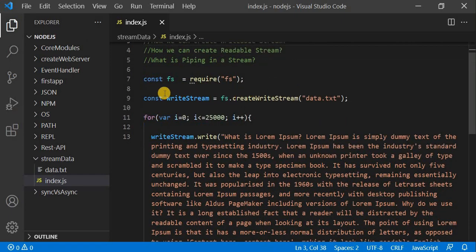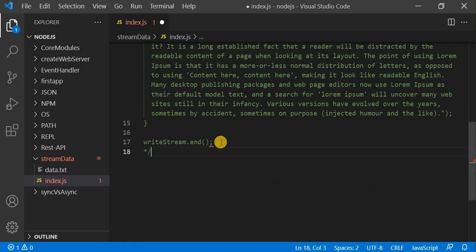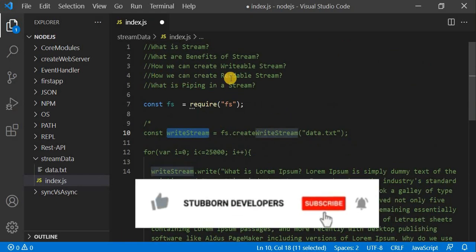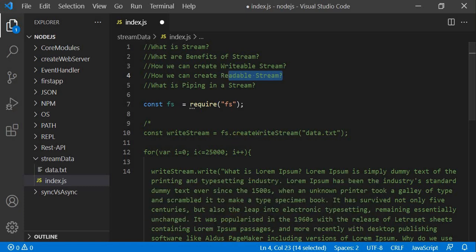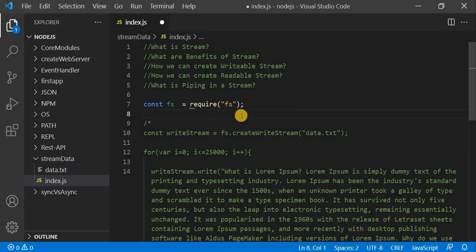Okay, so now guys, I will just comment out all these things here, because I have done the writable stream completely. So now guys, we will see how we can create a readable stream. Yes guys, you will see how it works. It's very important guys when we have to play with large data or large files. I have just created a file of around 29 MB or 30 MB guys, but sometimes guys we have to work with files whose size is in GB, just like a 1 GB file. Okay, so now guys, you will get all the answers, so just watch it.